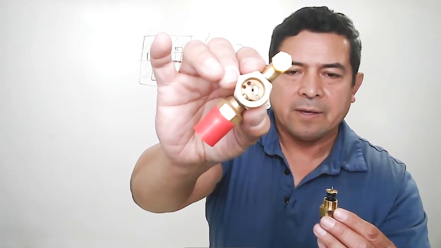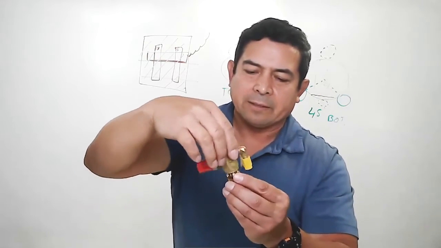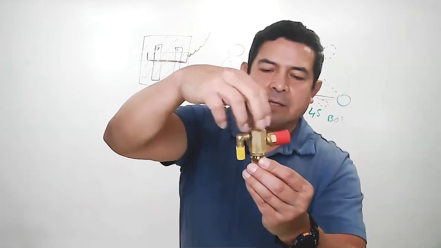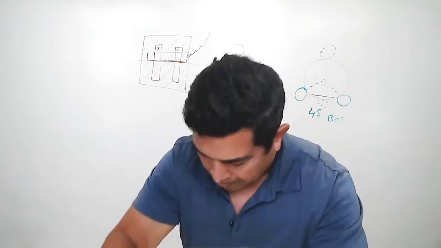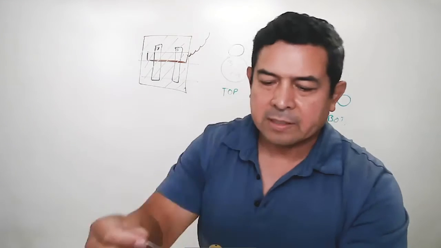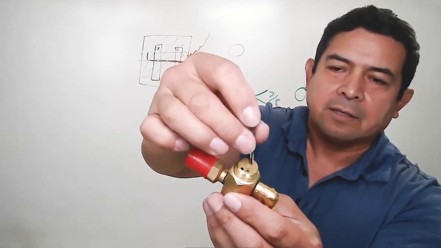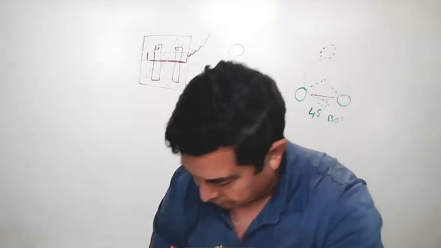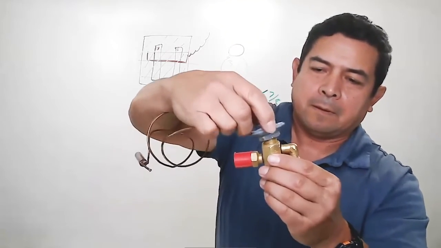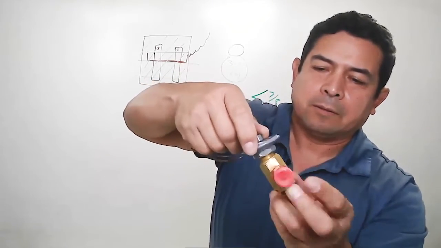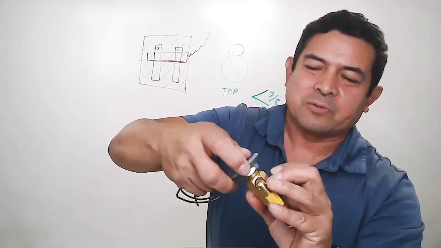If you notice, you have the center hole and you also have the holes for the pins. The pins go in there and then you have another hole. That hole is for your internal equalizing line. I'll talk about that another time maybe. But here, that goes screwed on there. The pins, we said the pins go in here, just like that. Then the other pin goes in there like that.